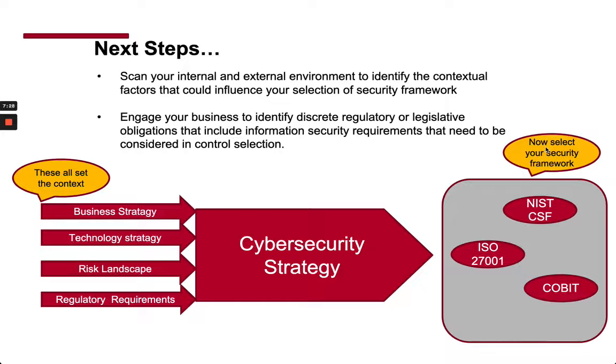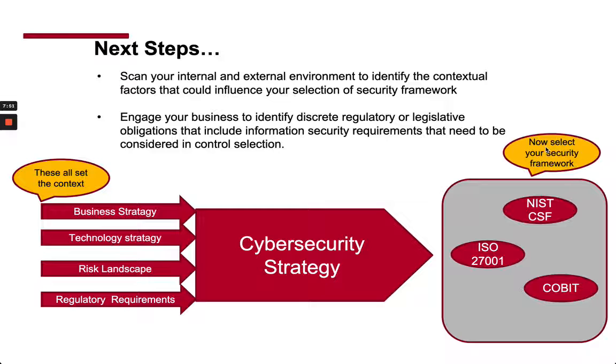a better position. In a nutshell, as part of the strategic planning process, scan your internal and external environment to identify the contextual factors that could influence your selection of security framework and control. Like, for example, GDPR came in Europe. Organizations were already preparing for it because that is a very stringent regulation.